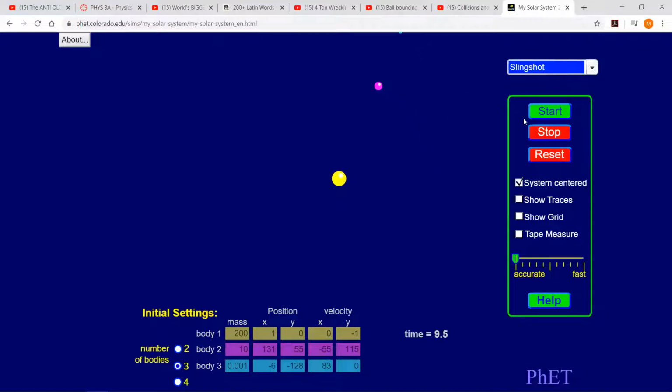That would be another example of a collision. I'll replay that. So a collision doesn't have to involve repulsive forces the way most collisions that we're familiar with do. It could also be an attractive collision. As long as there's some exchange of momentum and kinetic energy between the two objects, I would say that counts as a collision.